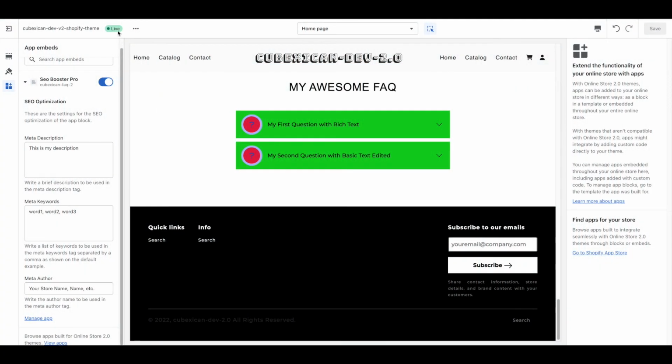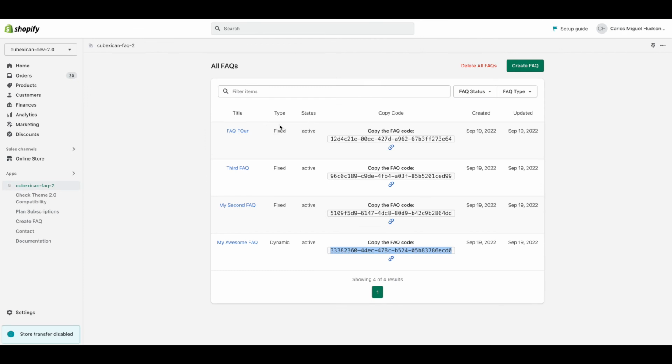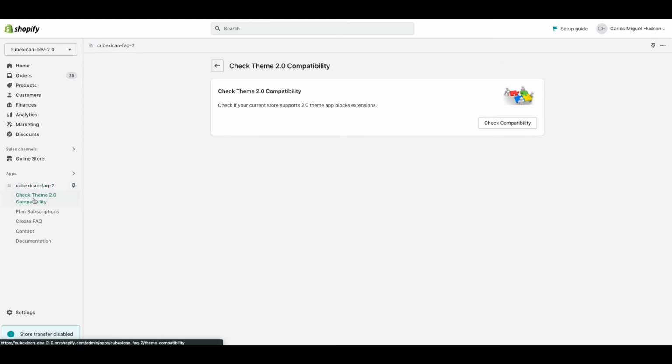Now we are going to go back to our application, and I'm going to explain the remaining options that we have inside of the Minion app. The second option that we have here is check theme 2.0 compatibility, and this is for your store to verify if you can use the app blocks extension.